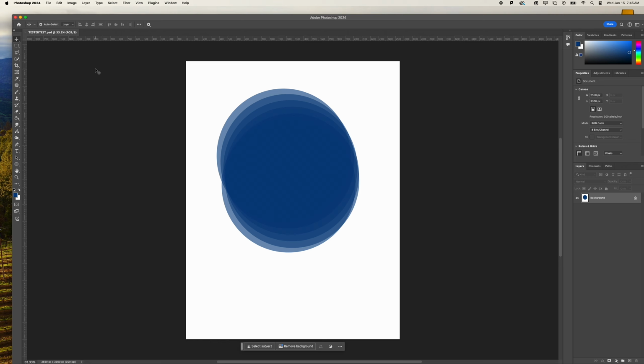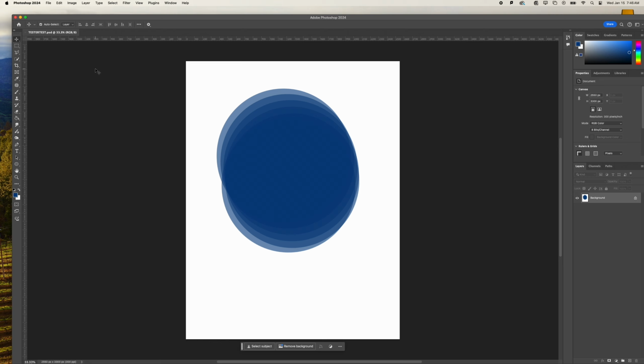Being able to target select different objects within a file is one of the key functions of Photoshop. That allows you to move things around, to manipulate them, to change the color only in a spot. Just targeted editing really is what it allows you to do. Selection in Photoshop is a massive thing. There are so many different ways to select something in this program. It can vary from a simple one-click process to something that you're carefully tracing around an object by hand. It really depends on the needs of what you're doing.